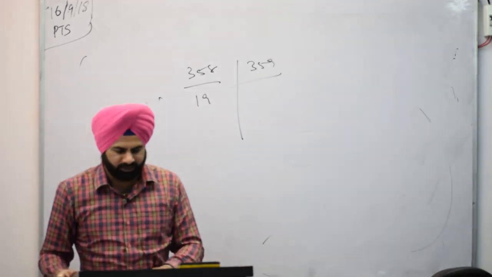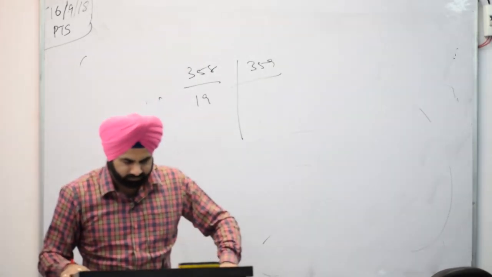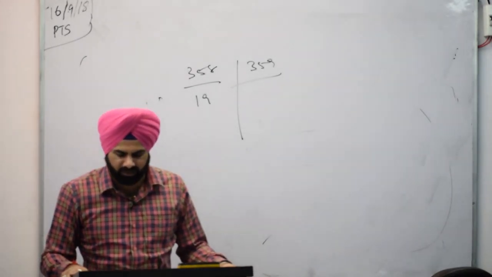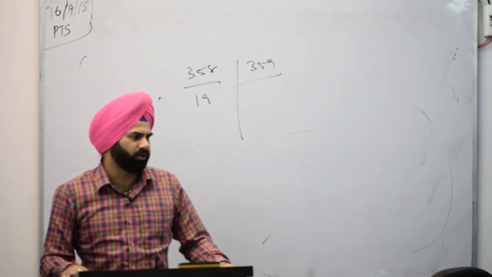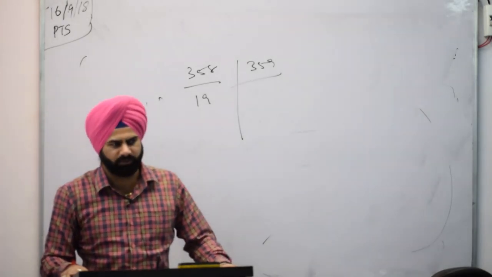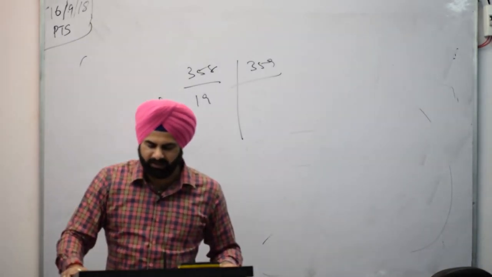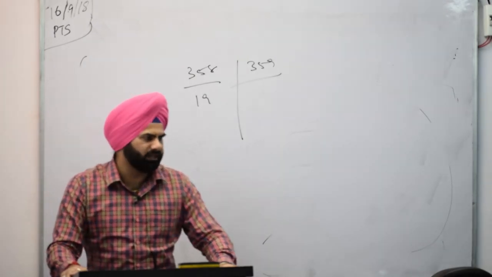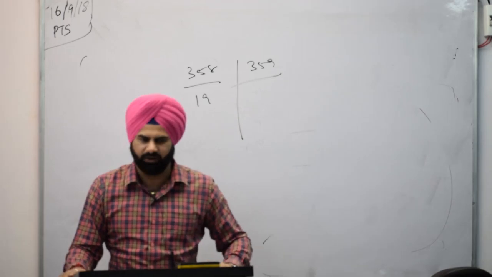85. Consider the following statements regarding the powers of the governor, which are correct. The Constitution of India provides the governor power to grant pardon in such cases where punishment is by court martial. Who has been given the power? The President and not the governor. First is wrong. The governor can grant pardon in all cases where the sentence is death. It is not the governor, it is the President who has been given this. None of the above. D is the answer for 85. 86.